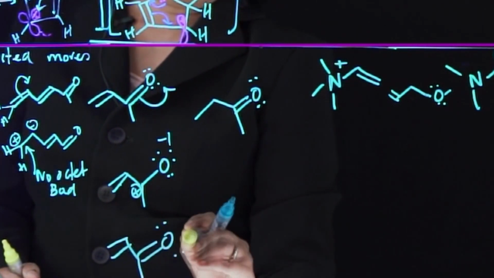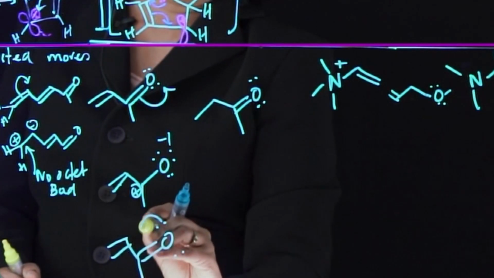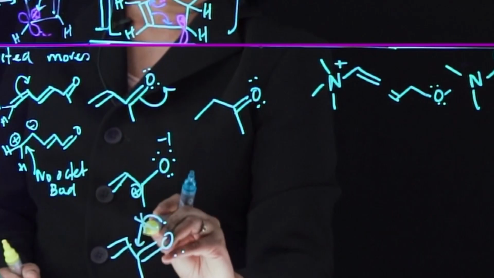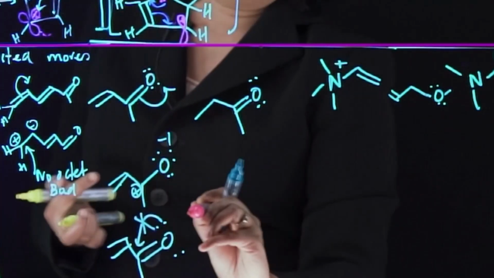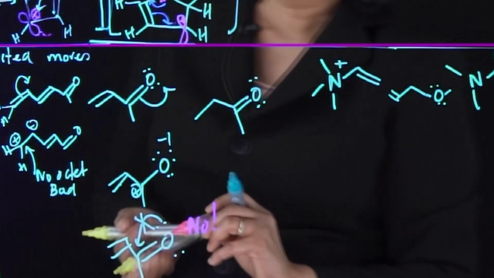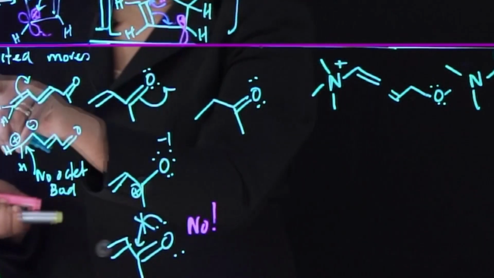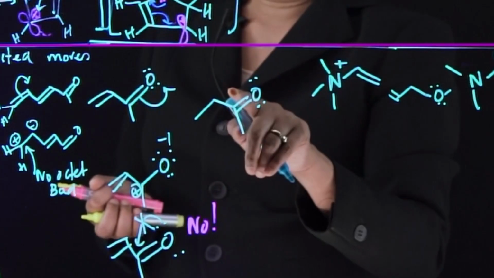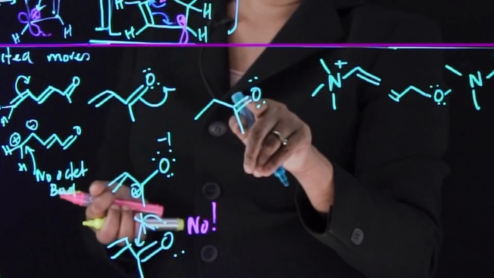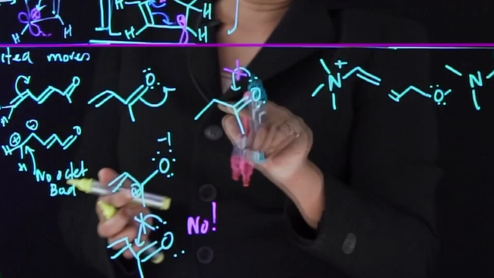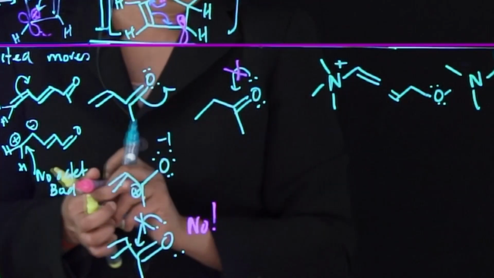Take the lone pair and try to put it over here. That's going to violate the octet. So this is a big no. Over here, again, same thing. This is fine. Bring it over here, but you don't want to bring this over here. This is a big no-no, because you can't really break these sigma bonds.